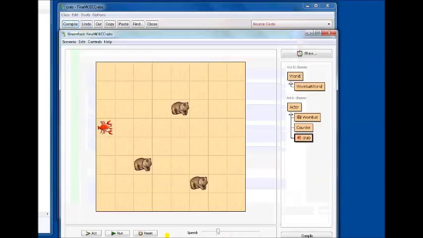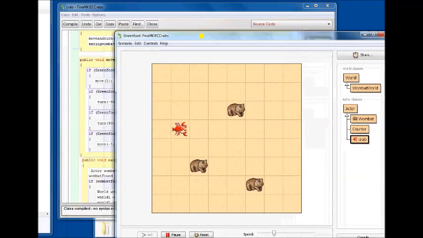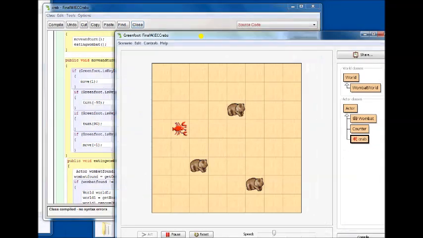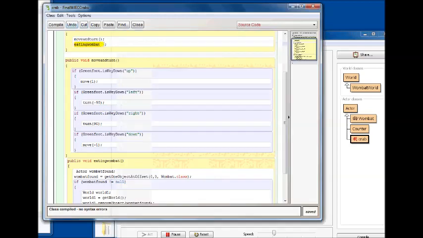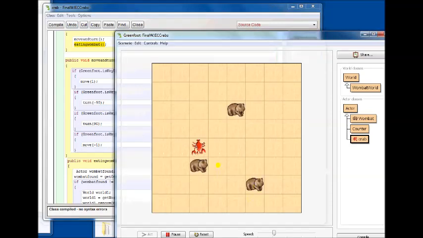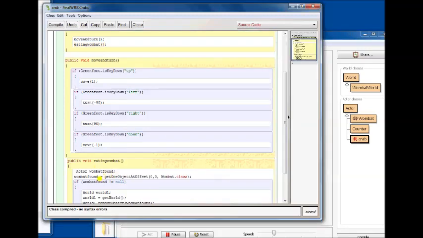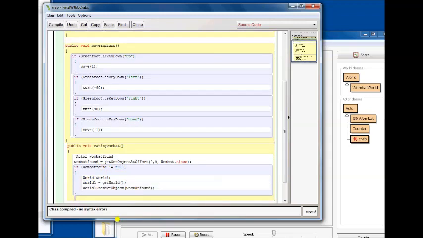So compile. So now we'll run that, and again it works exactly the same, but this time it's looking to move and turn, deciding whether it needs to move forward or turn left or turn right. And then when I move onto a wombat, note it's also doing this eating wombat each cell as well, but when I move over a wombat, it's decided that wombat found is not null, so it refreshes the world and gets rid of the object.